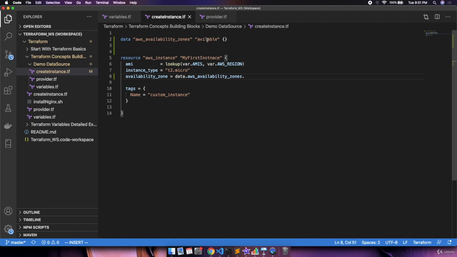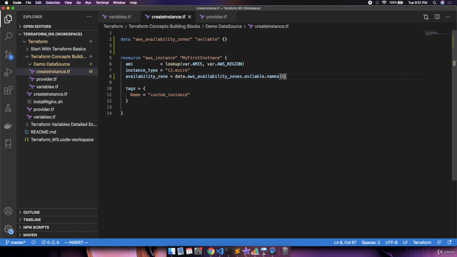Now to choose the availability zone at runtime, we need to use this variable, and this variable will have the JSON data. So we need to choose names and choose the availability zone which we want, right? Generally in each region, Amazon has four availability zones: A, B, C, and D. So let's go with the one. It means choose the availability zone which is present at index number 1.